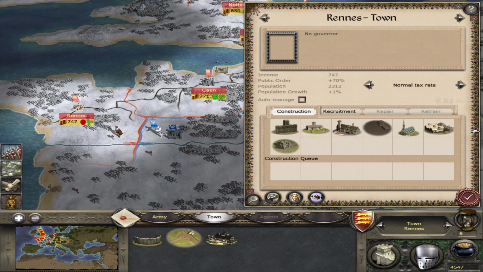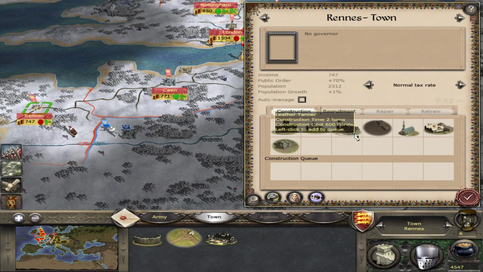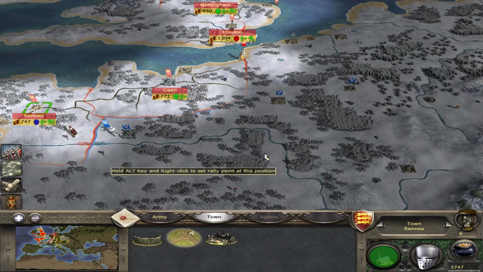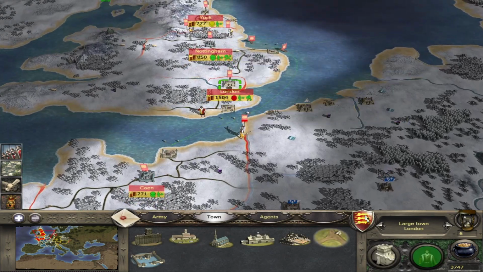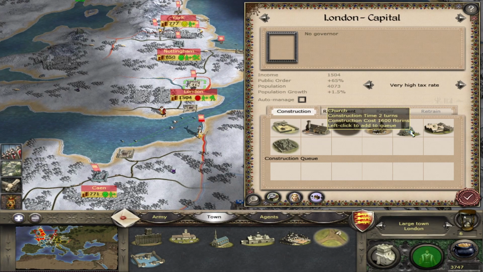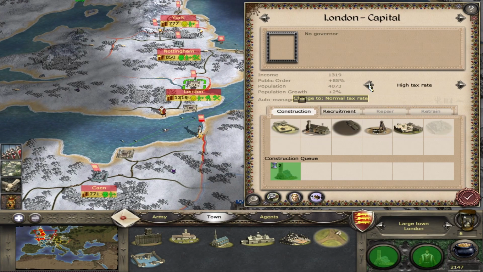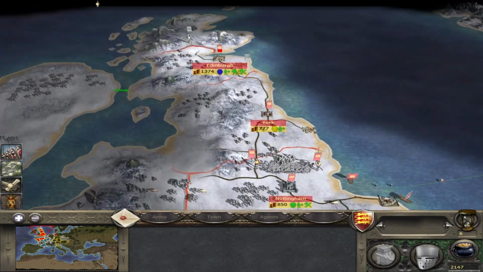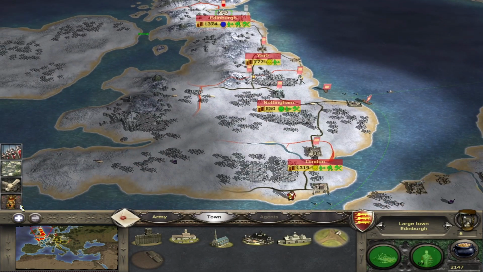Okay, well. Let's build some churches. London. I understand you're probably under the same impression, aren't you? Yep, excommunication. Pagan heretic. We need to get some... Oh. This is not good, is it? Let's get a church in there. Very high tax rate to high tax rate. Yep. We're going to have to get rid of some of these mailed knights as well, because they are going to cost one hell of a sum of money.